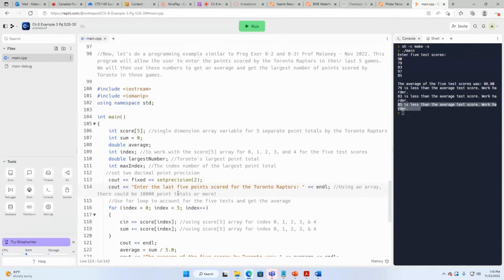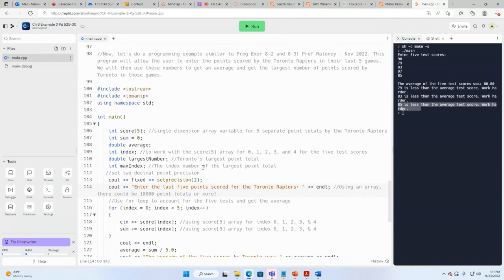Okay, for loop is fine. So I'm just now going in and looking for what I want to do. So now where are we at? So we've got a score with 5 for an array, okay, which we just took from the other one that we were just dealing with. And we've got a largest score in here now, which I'm calling largest number. I thought I said score, but I guess I wrote it down as number. It doesn't really matter. We've got the sum, we've got the average.